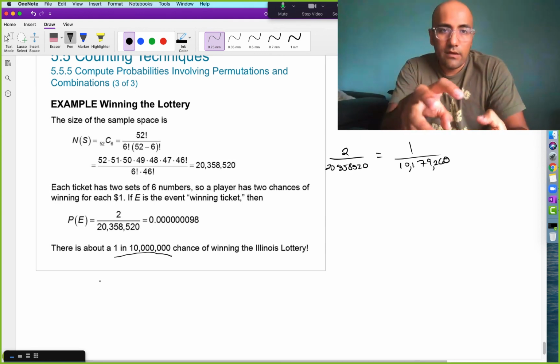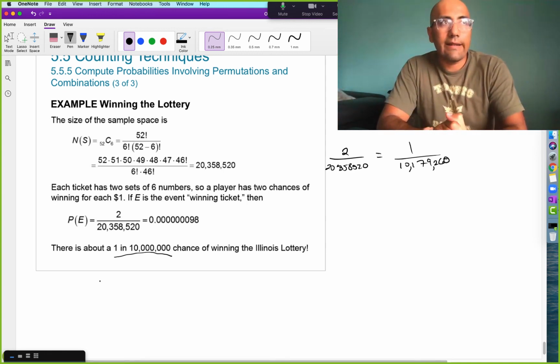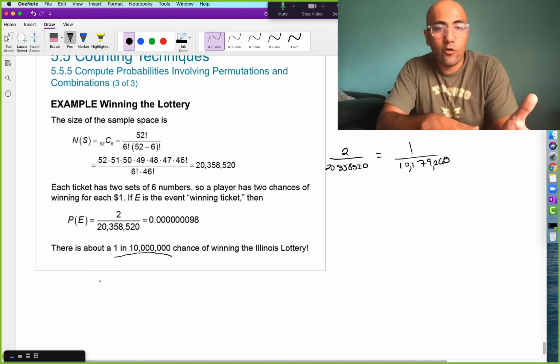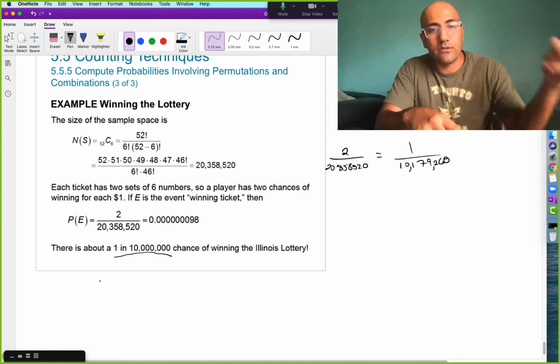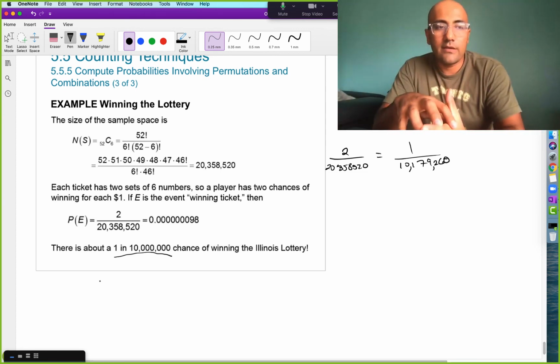The last section in this chapter is just to bring them all together and think about what types of scenarios would merit one formula. When do you use permutations? When do you use combinations? And sometimes it's kind of both. First you have to do some permutations, and then you divide it by some combinations, so they could involve a combination of different things. So they get really, really tricky.